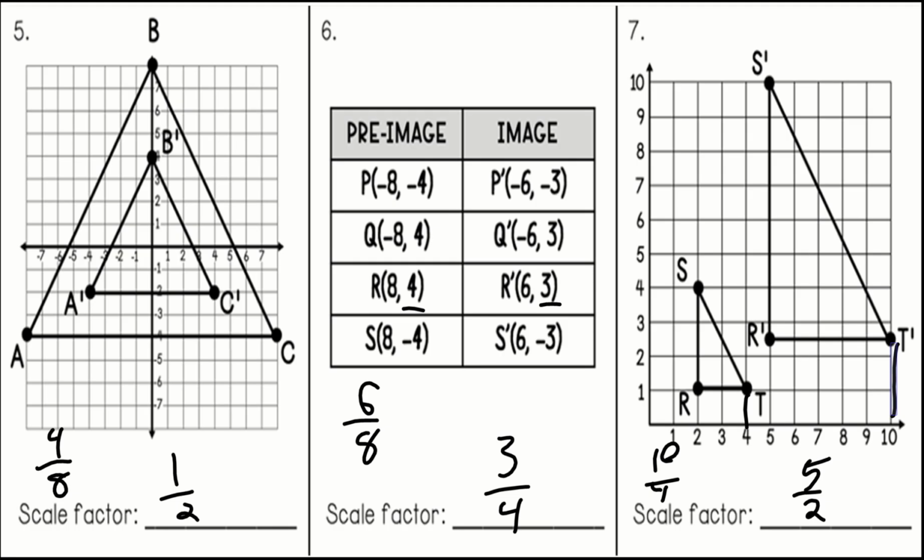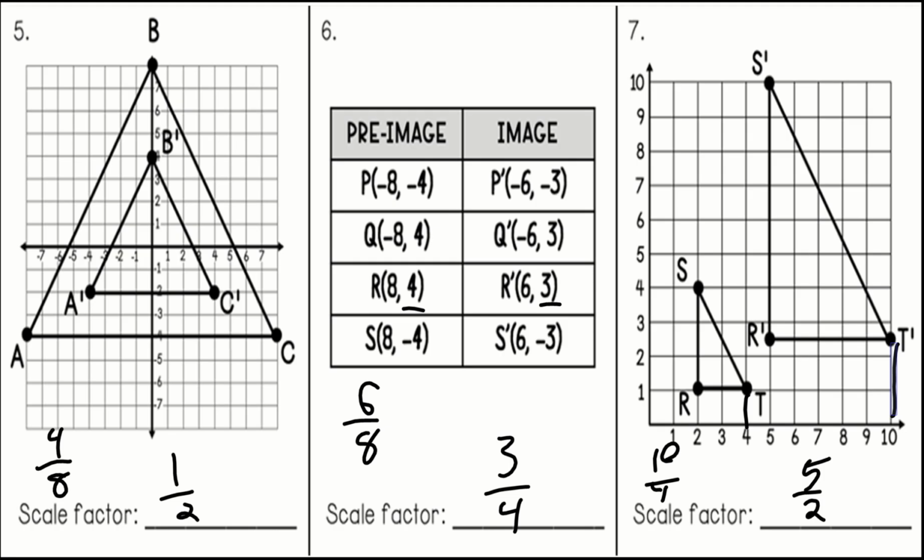You can use any point you want. So if we used S I would have used 5 to start with, and then 2. So it would have been 5 over 2, and we wouldn't have to simplify. Or I could have used the y values and done 10 over 4 for the s's with the y values. Okay? You can use any of the points on a shape.